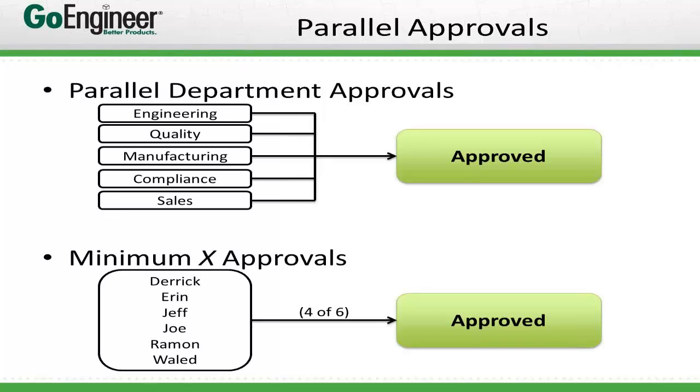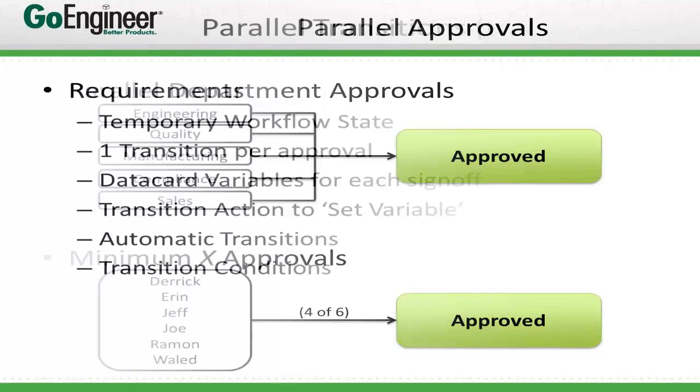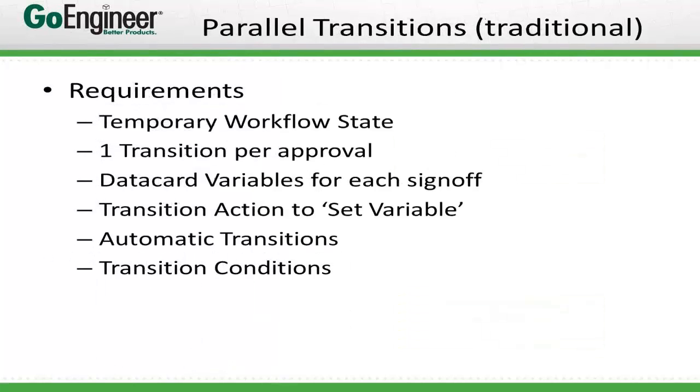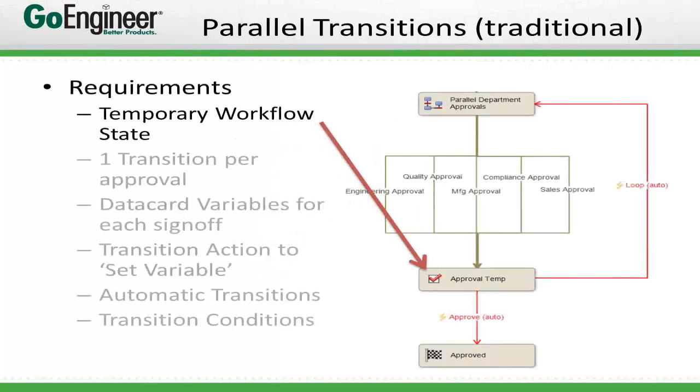So using the traditional methods for enabling parallel workflows in EPDM, the two styles require slightly different setups. To get an appreciation for what the parallel transition object gives us, let's first take a look at those traditional methods that we've had to use in the past for enabling a parallel workflow. So we'll start out by reviewing what it takes to actually implement the parallel workflow using this traditional method. There's really 6 main requirements in order to succeed with this.